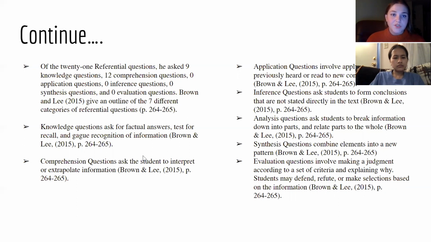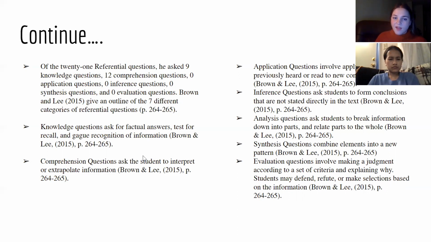Of the 21 referential questions that he asked, 9 were knowledge questions and 12 were comprehension questions. His knowledge questions typically asked students to define terms or orally recall instructions. And when he was using the comprehension questions, he would ask things like, can you explain why you put the letter S after this word?